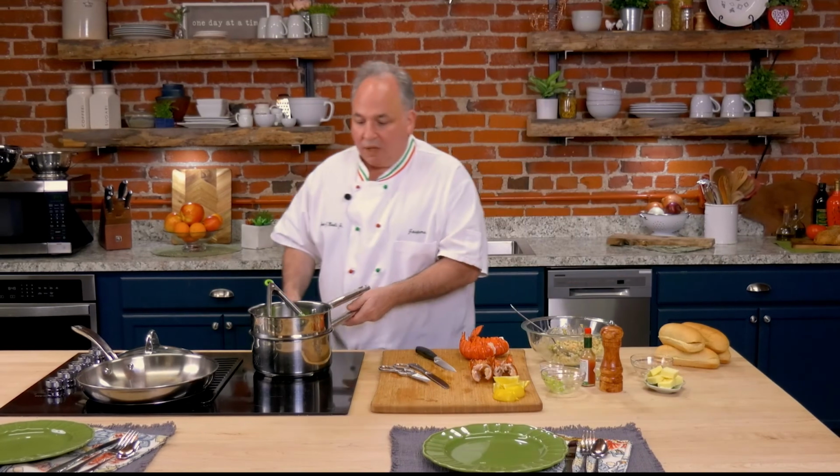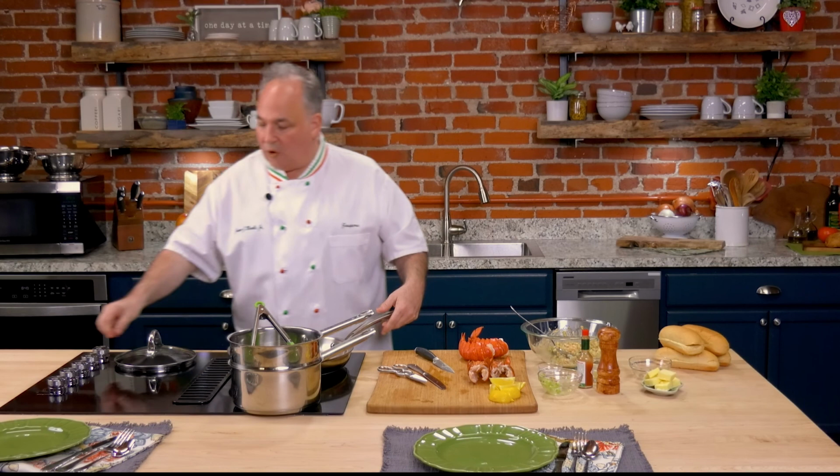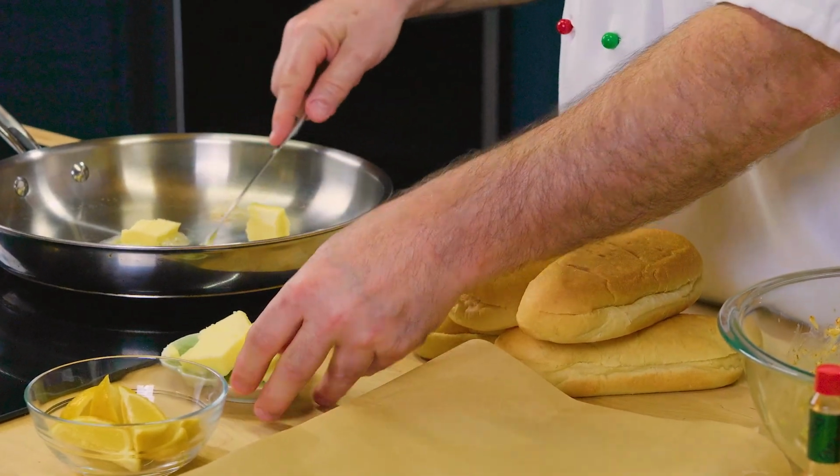In the meantime, let's get our frying pan going here now. And of course, we're going to fry these buns, and not fry them, but we're going to get these buns and put a little butter on them and kind of toast them a little bit. First of all, let's put a little butter in the pan. Not for the lobster. We've already made our mixture up, but that would have been a good idea.